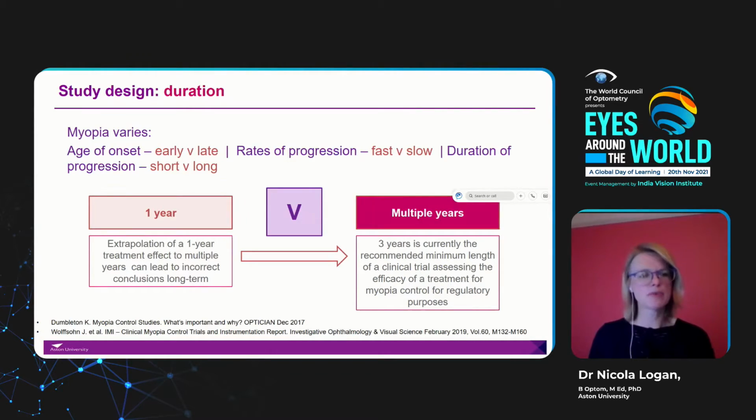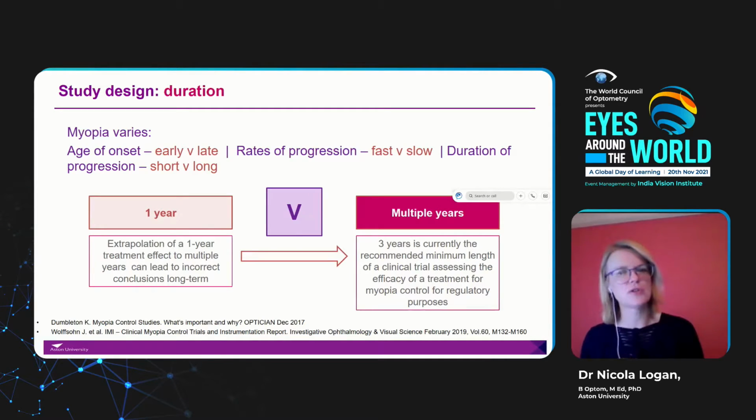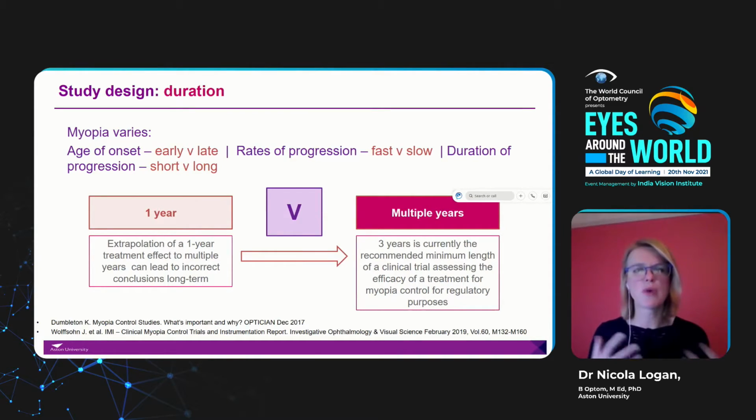We also know that myopia progression isn't necessarily linear in nature. How myopia progresses in 1 year doesn't always follow through to the next year. So there's a real need to run the study over a longer time period. If we run for years and years, then we really have a great understanding of how an intervention is working. But is it ethical to do so if you've got children in a control arm for lots and lots of years? So we're looking for that balance. Where do we get that trade-off where we have a huge wealth of information, but we're not disadvantaging those children who are in the control arm?